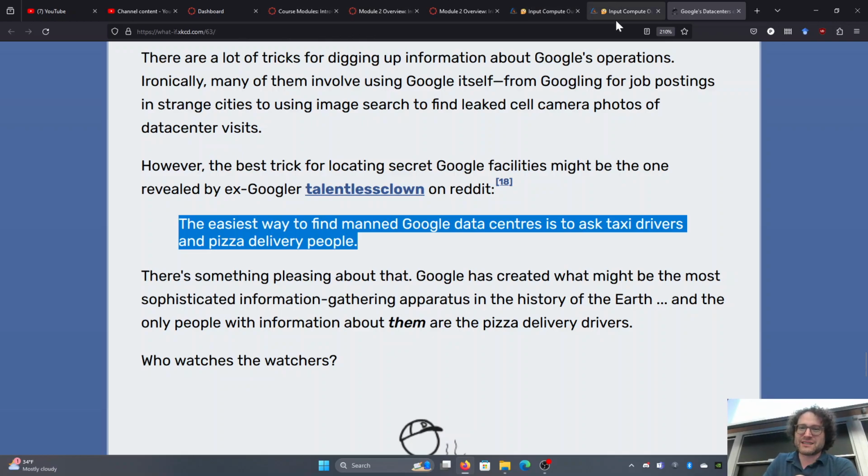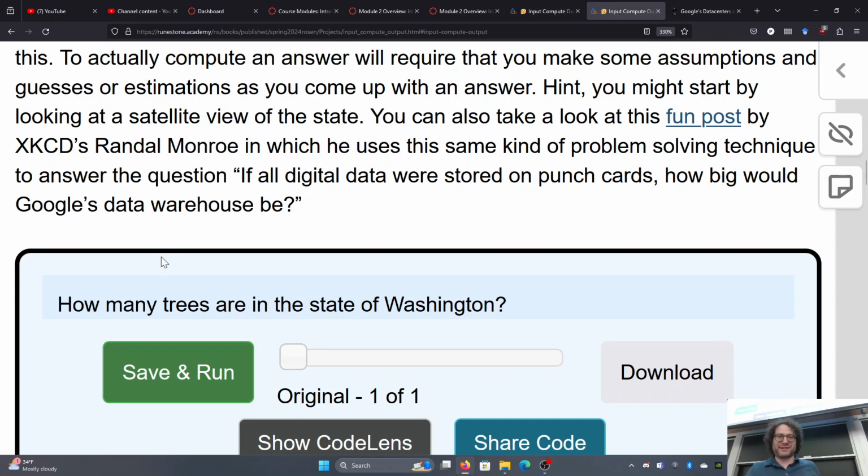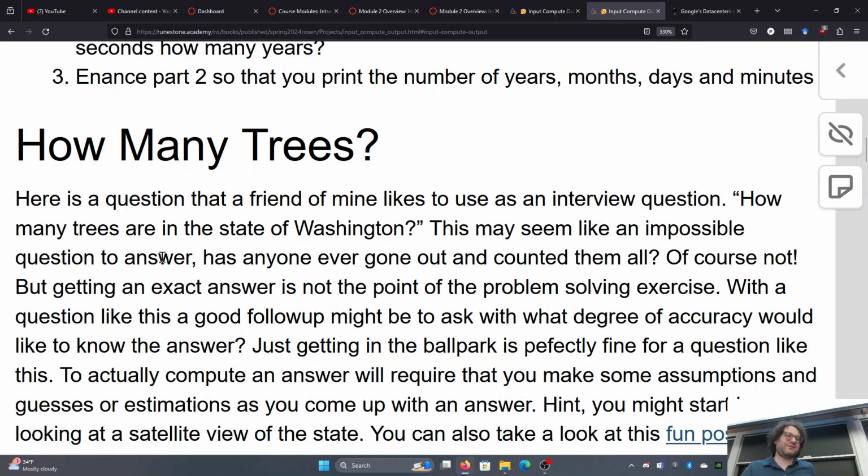So regardless, let's go back to our original question. How many trees are in the state of Washington? Those of us, I should say, who are from the U.S. and have lived on the East Coast our entire lives are probably very familiar with the urban jungle, the way we have things there, and we don't really appreciate how vastly empty the West is in the United States. There's huge swaths that are just simply preserved national park. It's kind of amazing. Washington has a lot of nature in it.